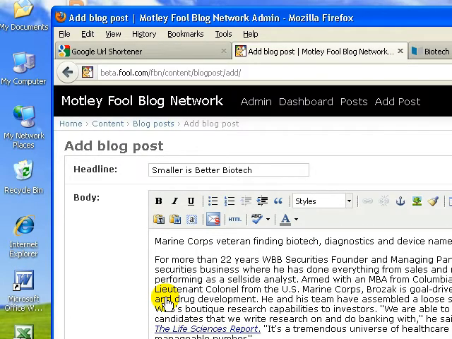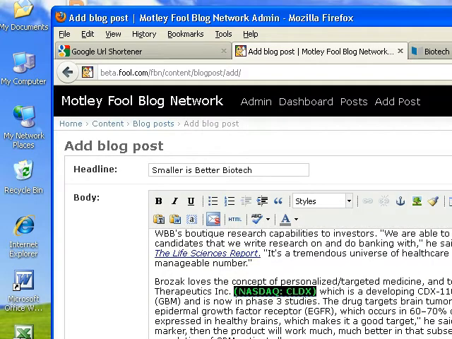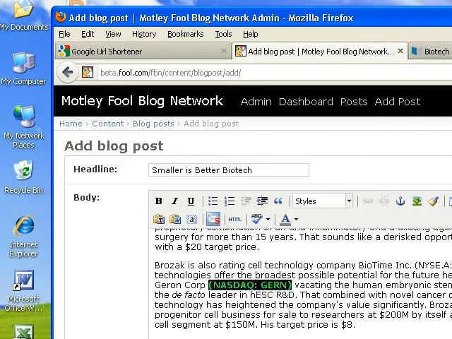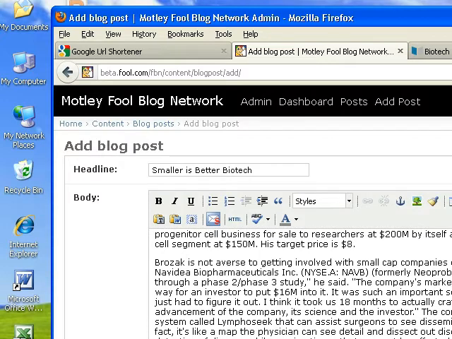Alright, now the next step is to click this Tickerize button. And what that does is Motley Fool will then recognize all the tickers in your document and will tag them. So I'm going to click Tickerize. These are the ones that they recognized. And it seems as though there are a few that did not go through. So we can go ahead and check those out to make sure that they're correct. And then you can click Tickerize again. But try to get the full 5 tickers in there. So for right now, I'm just going to go ahead and leave that be.